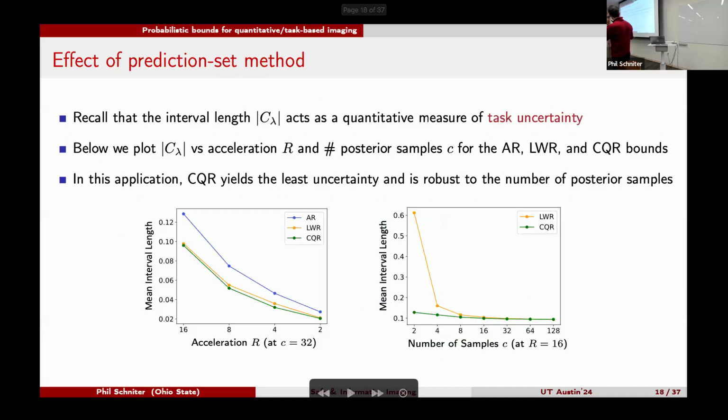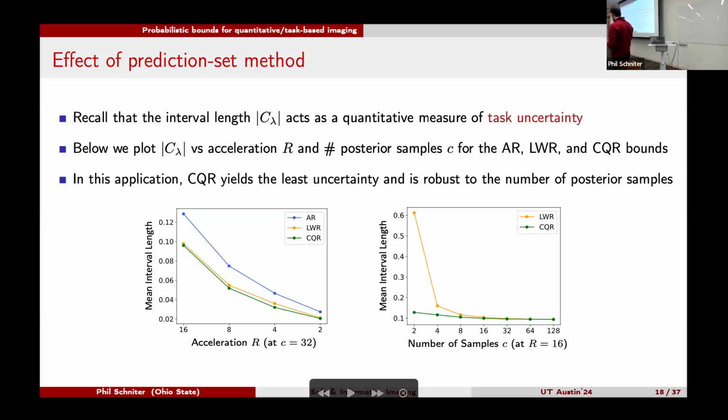Now let's take a look at some of these different methods. The width of the interval could be an indication of how powerful the method is. You can see that the AR method, which is the simplest one, gives you the widest interval. As you use more sophisticated methods, the interval size shrinks, so we're giving you more precise estimates of what that classifier believes. You can also look at the mean interval versus the number of posterior samples generated. With the CQR method, with 2 samples, you already get pretty good interval length. Yes, you can improve with more, but in the interest of computation, you would just stick with 2.